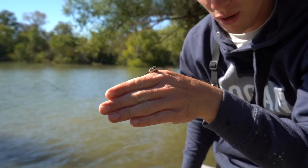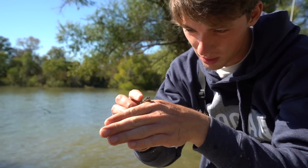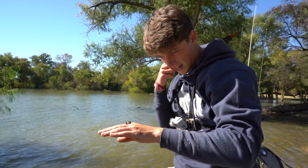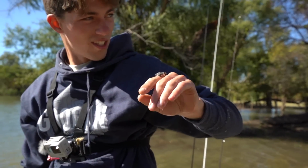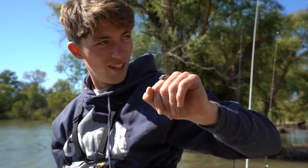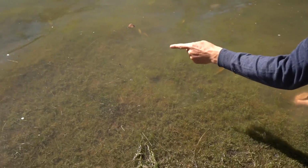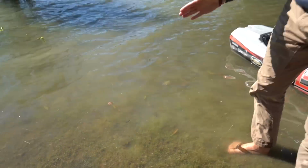Bro, he's just chilling now. He went from thinking that I was gonna eat him to now being very cool with me. It's tiny. Lucky, it's like the size of you. It's a little frog. All right, my guy, it was great hanging with you, but I'm gonna send you back home because you have some growing to do. Anyway, as you can see, we've made it back safe and sound.